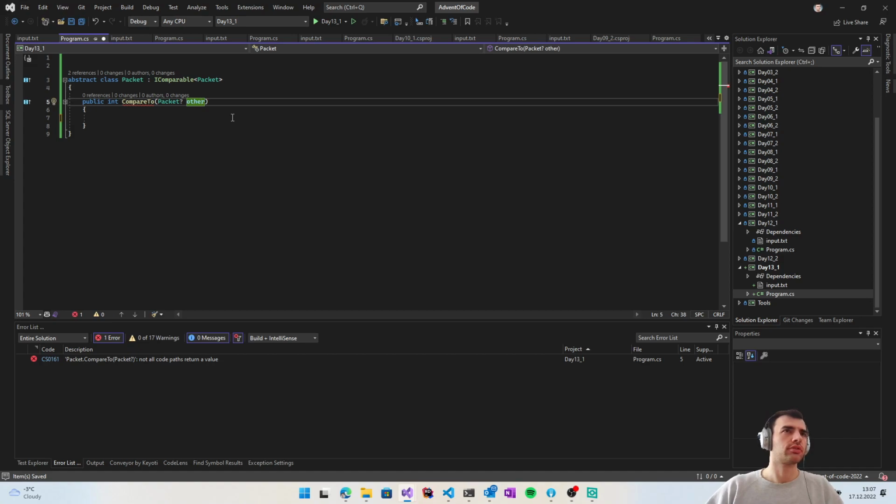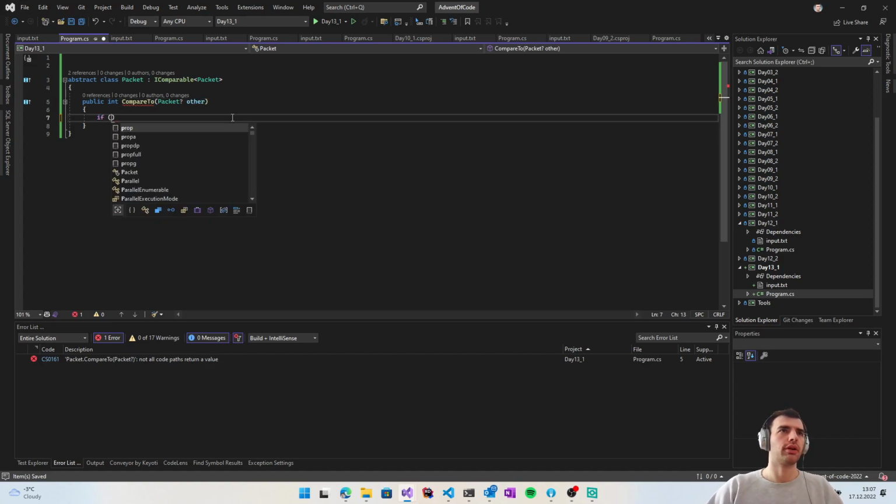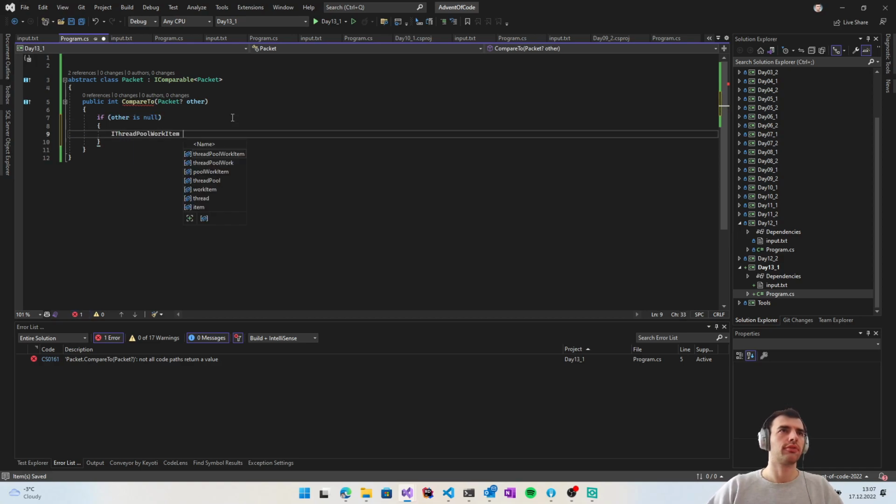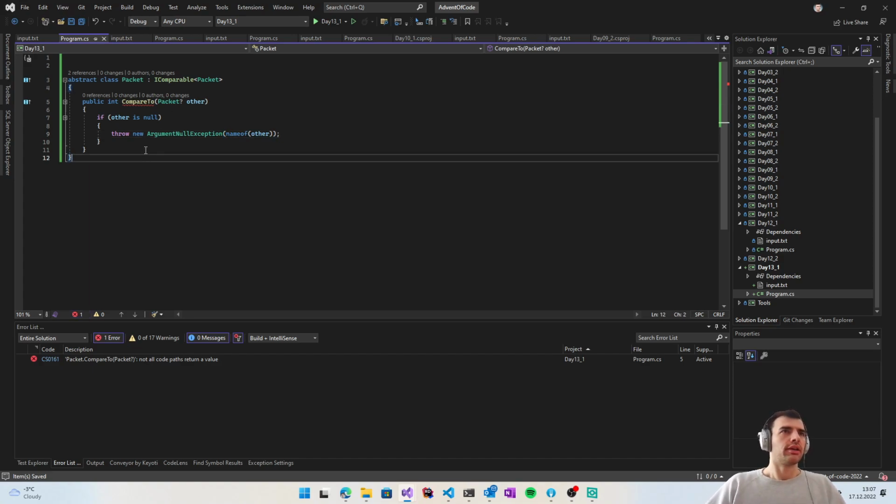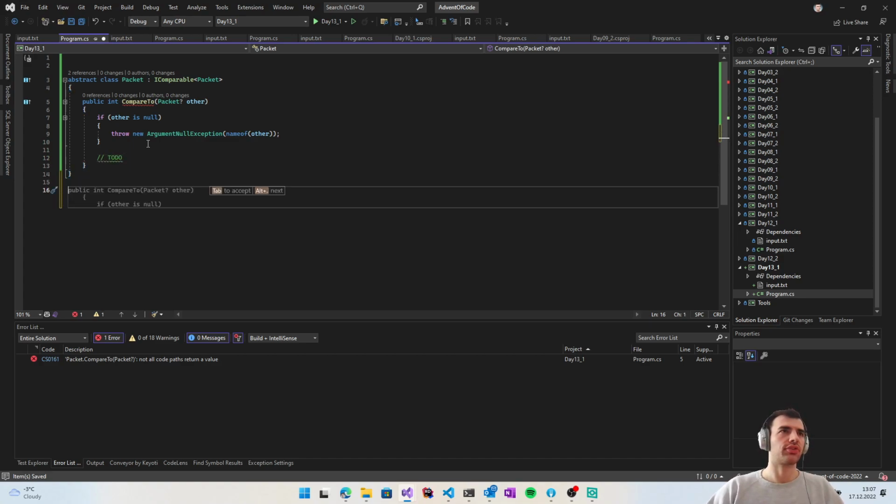If other is null, throw, like this, and then we will implement some logic there. So that's to do. Now we will need two different classes. One is class ListPacket.